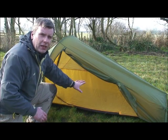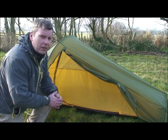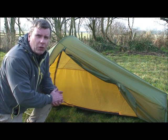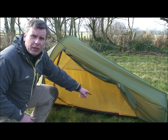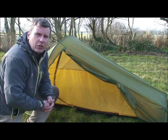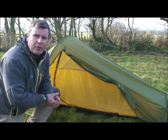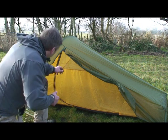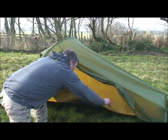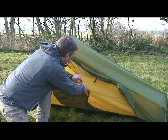So now you can see the inner tent fully pitched. Only takes about 30 seconds with a bit of practice. And one advantage I like with the Superlight over the normal Ringstind, it's a one zip system, which is really easy to use instead of the old Ringstind with a 2 zip system. And you roll the door back pretty much the same as the outer. You can see our attachment point there.